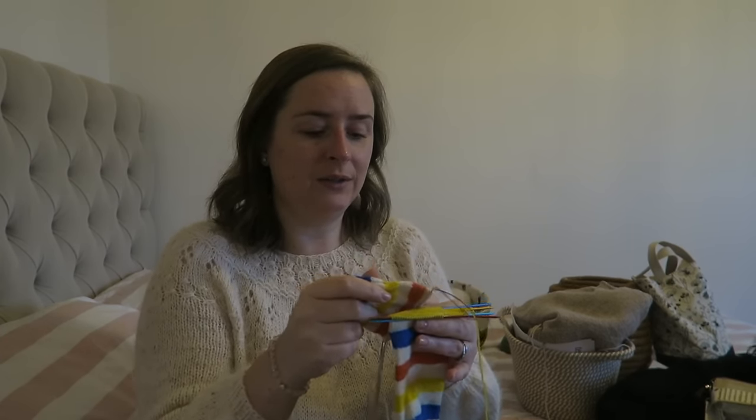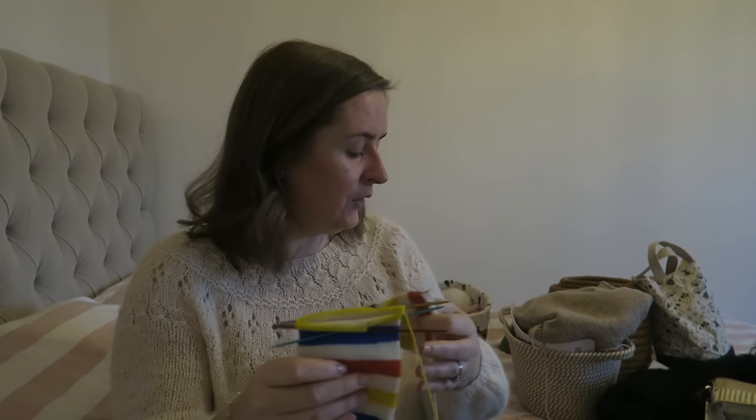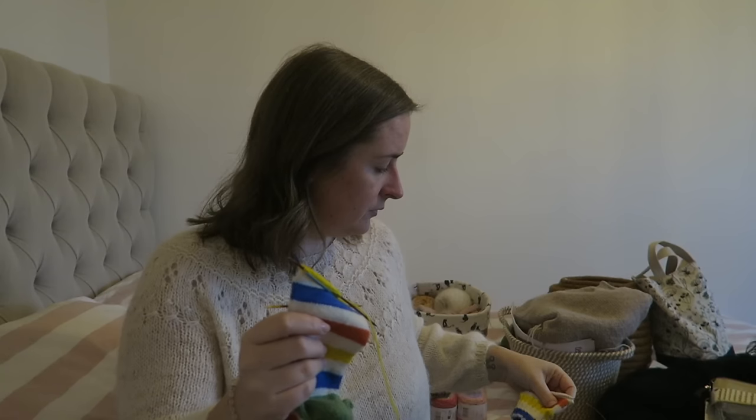Maybe I need to just start afresh, leave these ones and start him a new pair. Is that good logic? That means it's even less likely to happen by Christmas, but what if I finish them? What are your thoughts? I'd be interested. Do I push through, persevere with these and try and get them done, even though it's just not working for me right now?